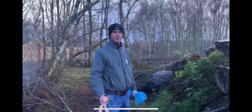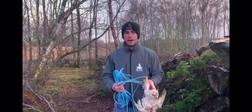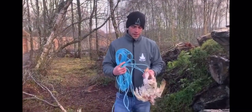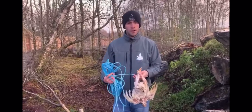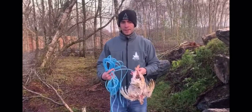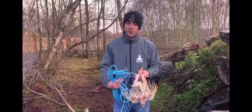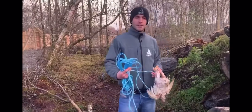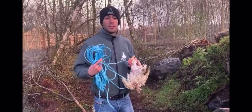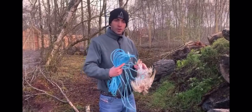Welcome to the lynx habitat. Today we're going to be doing some enrichment with our European lynx, Nisha. We feed our animals whole body prey — they're all humanely killed by the butcher. We just ask the butcher not to pluck or gut them, because the most nutritious parts of the animals are actually the bones and the organs. Even the feathers are really important for our animals' digestion. Because our animals live in captivity and don't get an opportunity to hunt, we are going to provide them with that opportunity now.